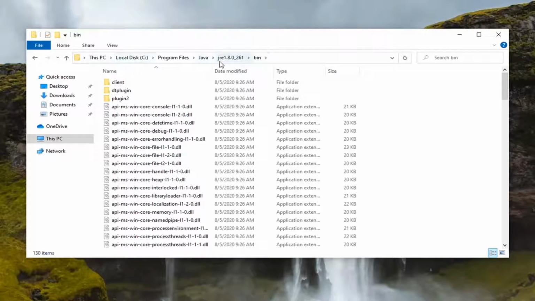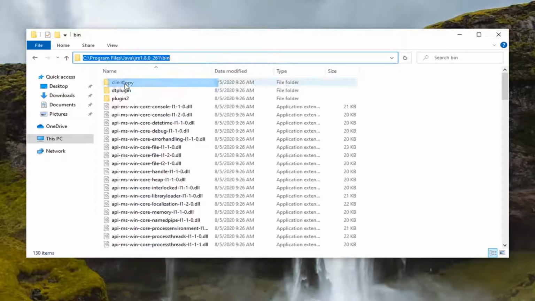Now up at the top address bar here, you want to left click inside of the end. So just go over to the far right side of the bar, left clicking it one time. And now right click on this highlighted text, this file path, and then select copy.